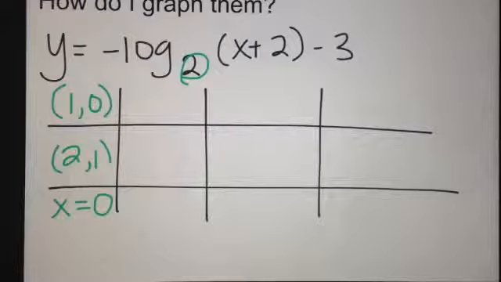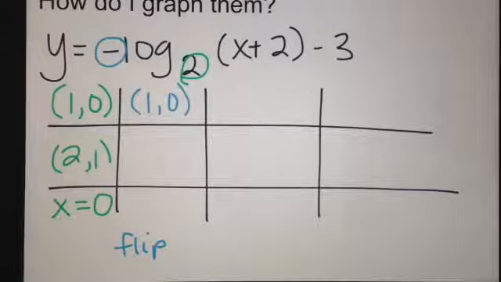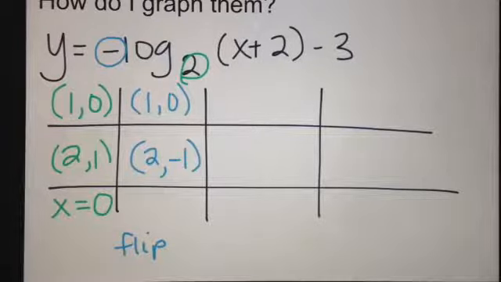So the first thing that I have happening is I have a negative in the front, and so that's a flip. So in this first little section, we're going to do the flip part. And the flip changes the y coordinate because it flips up and down. That's a y change. And so I'm going to change my y coordinate on these. So 1, 0 is going to stay the same because if you flip 0, it's still 0. But 2, positive 1 is going to become 2, negative 1. The vertical asymptote, flipping it would not make any difference. So we're going to keep that the same.